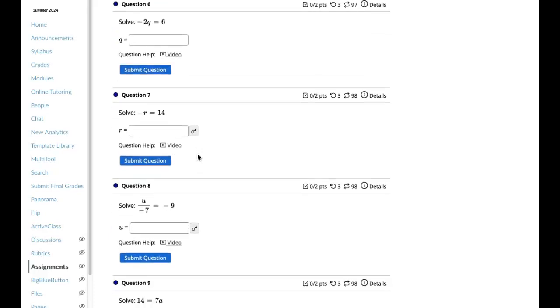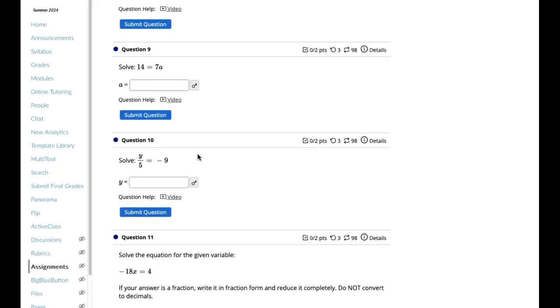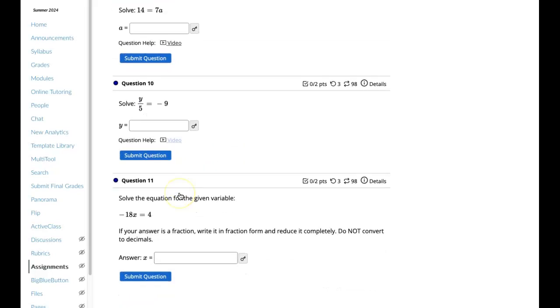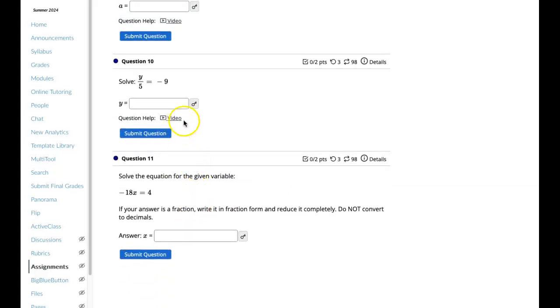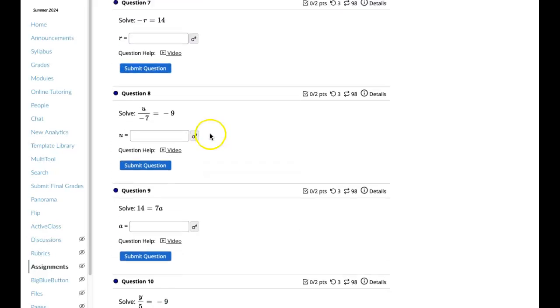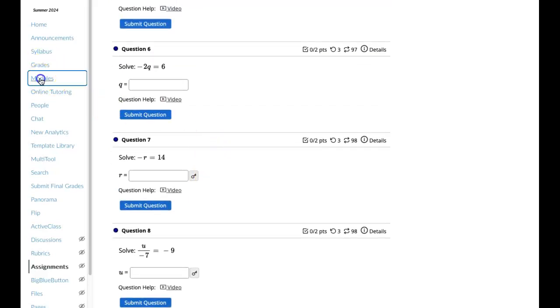And so just keep working the problems until you understand how to do them. Now you'll notice that some of them have a little video help with them. I encourage you to try to not look at that video help right off the bat, because that's not going to help you when you get to the exams. So make sure you're going through that textbook, writing the notes and watching the videos, writing notes about that, and then using some of that to help you. And then if you get really stuck, definitely go to those videos because they can definitely be helpful to get you unstuck. Okay.